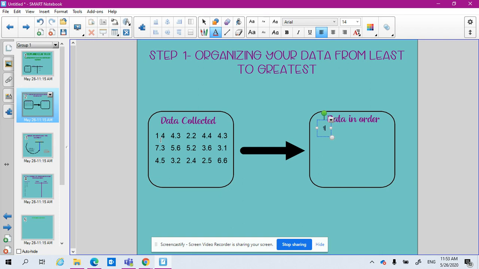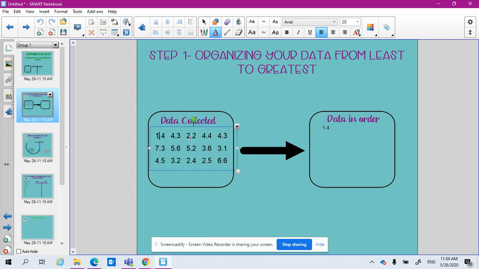The smallest one is 1.4, and it's easier to make mistakes doing this on the computer, so you'll have to bear with me. So 1.4 is our first. What I would normally do on a piece of paper is cross this number off so I don't get confused, but for time's sake, I'm just going to go through it very quickly. So 1.4 is our smallest, and I don't see any other ones because the whole number is the one. That's what we're looking for.